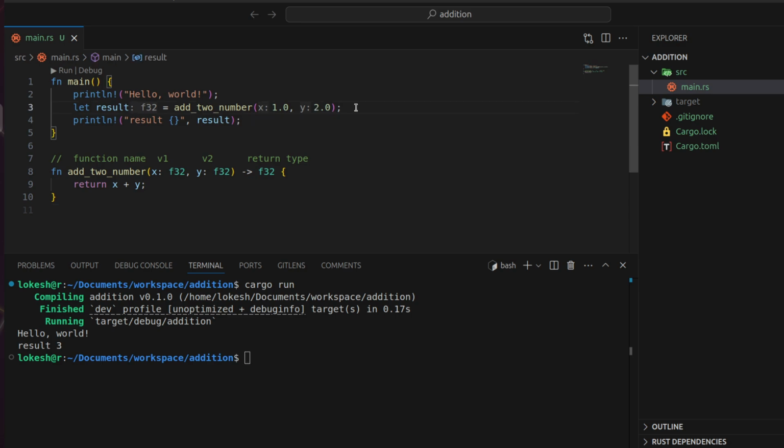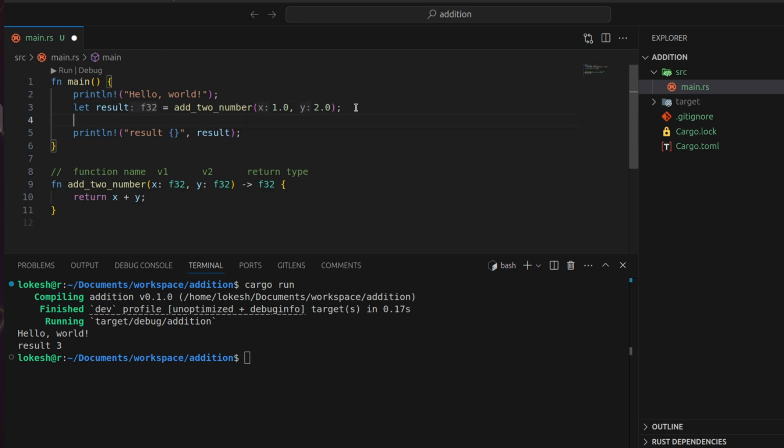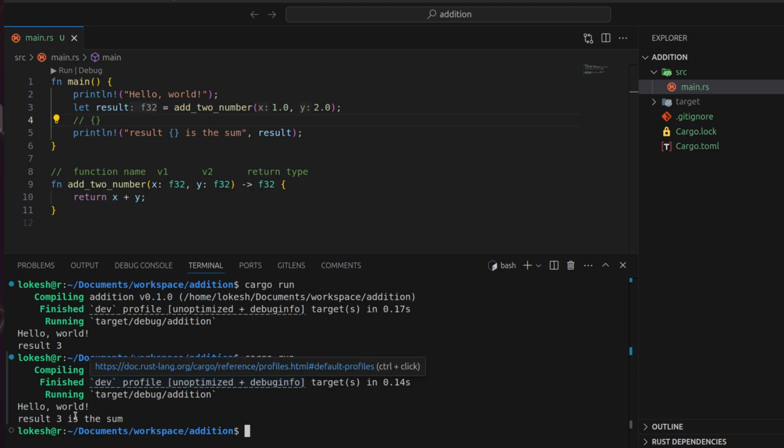So here if you see, with the use of these curly braces, we define the position of where it needs to be printed. "{} is the sum". So if we write it like this, it prints "3 is the sum". So we are defining the position where we want to print this.